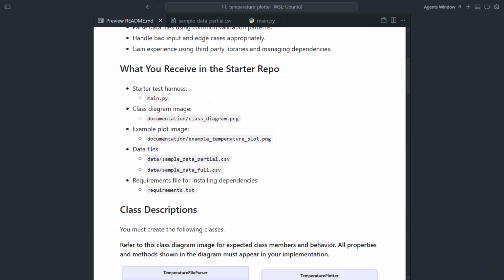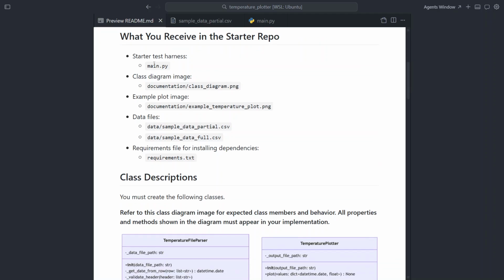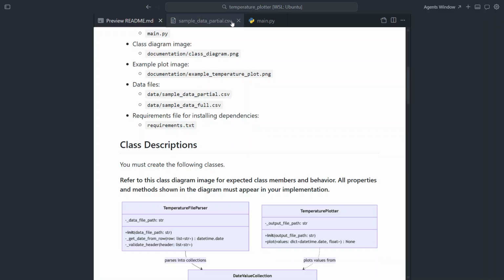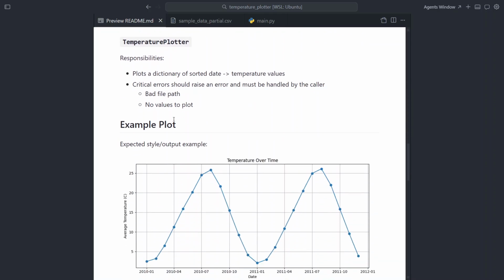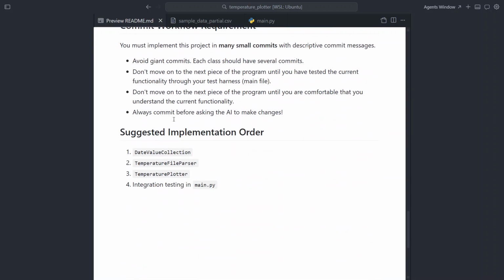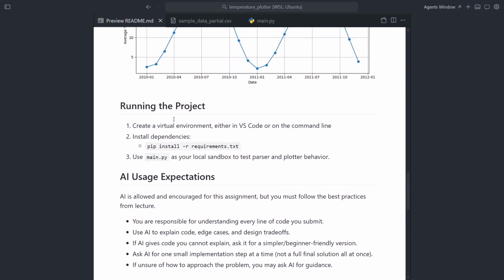Going over our starter repo, we have the main class here, which I'll get into shortly. You have your images, which I have linked in the README, so you don't have to click on these directly. Our data files that I referenced, and our requirements.txt. When you first run this, you will need to create a virtual environment.